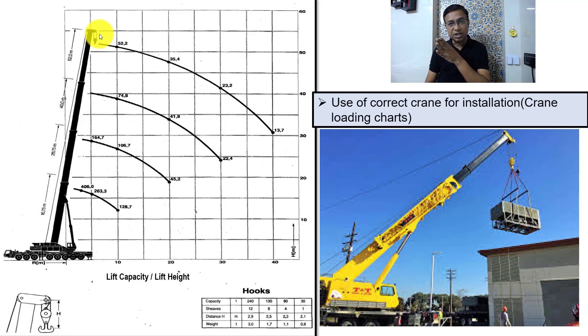The lifting angle is determined by the crane's location and the distance of that location from the edge of the building. These are very important factors. Crane charts are provided by the crane manufacturer, and we as engineers must select the right crane with proper safety margins — we don't want the crane to topple while lifting a chiller, as that would damage both the crane and the chiller. Always obtain the crane chart from the manufacturer and understand it thoroughly before selecting the crane.